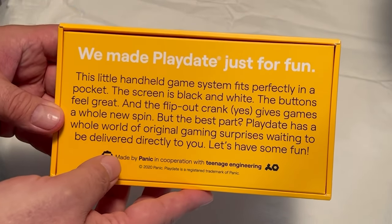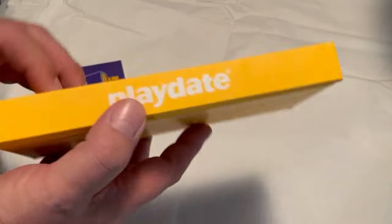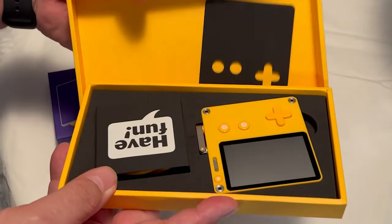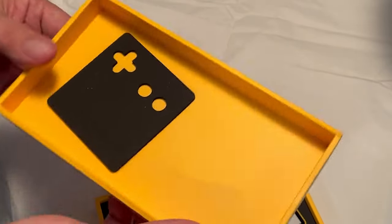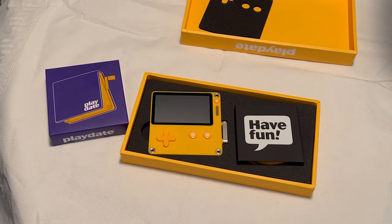They made this for fun. All right. You can take a second to read that if you want. Pause the video. Let's see what's in there. I've actually unboxed this for a split second once. I like how they went ahead and put protective packaging inside there. All right. Indeed, they still want us to have fun.